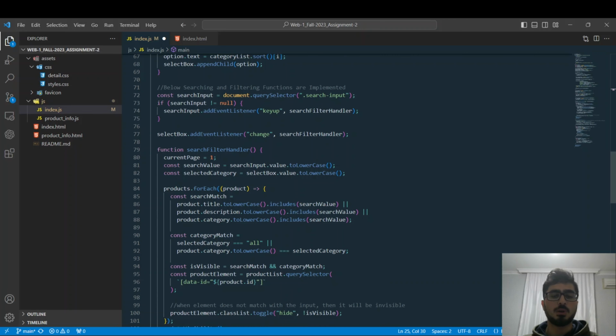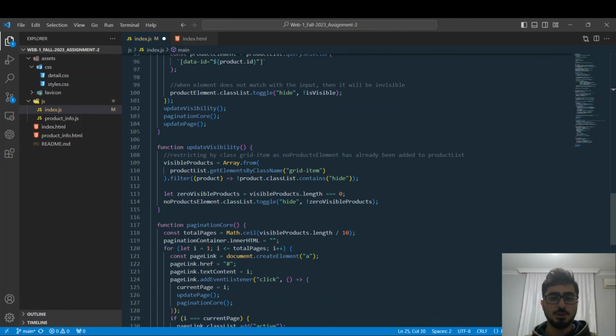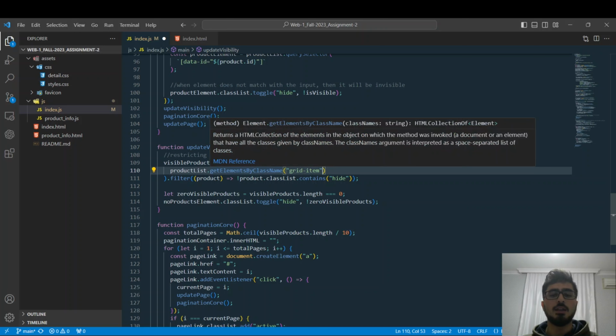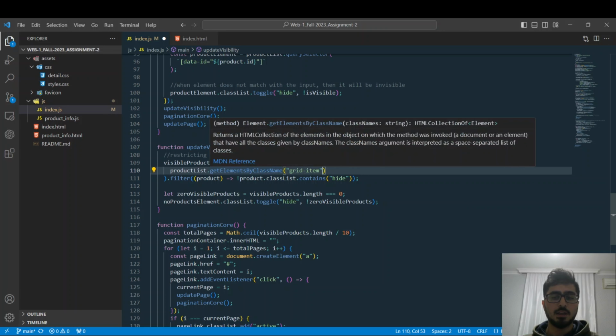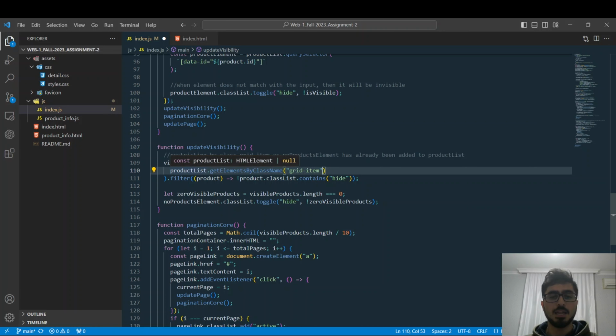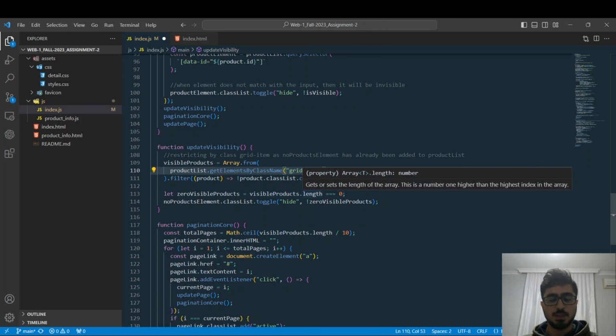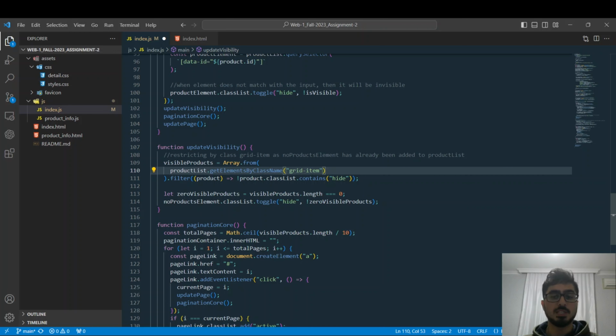That's why, in order to prevent any confusion, I made it specifically based on the products, and those products all contain the class grid item. And that's it. I check whether visible products dot length equals 0, which means there are no visible products, there is no match. No match means that we should display the message that there are no products found.